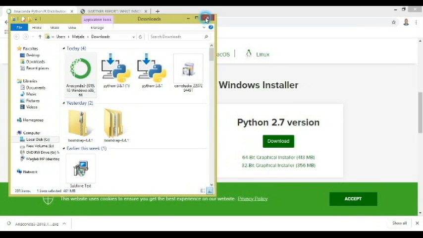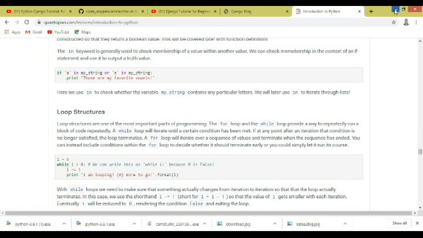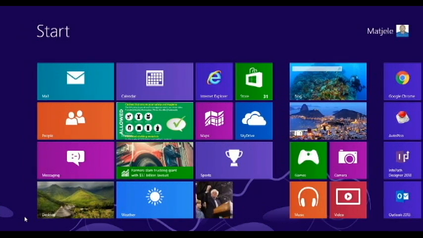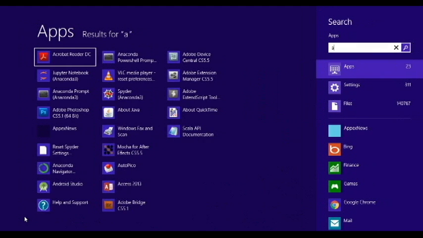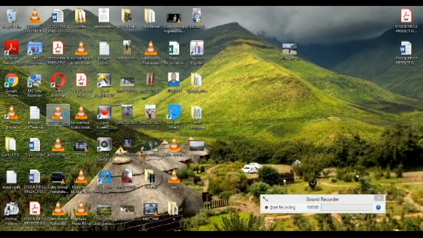From there, you want to check whether you have installed Anaconda in your system. You can just come here and start typing Anaconda. So you will see this icon. This is Anaconda. You can just click on this one, and then you wait for it to open.